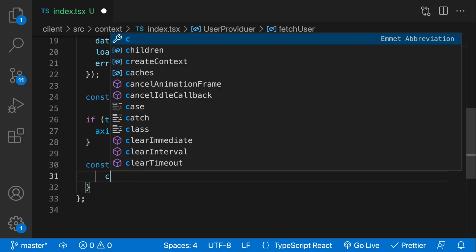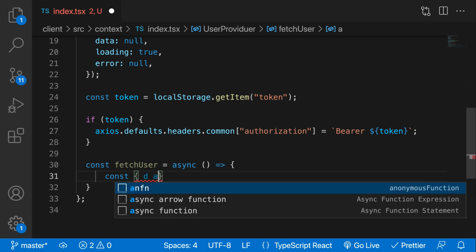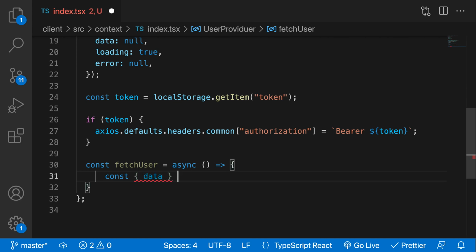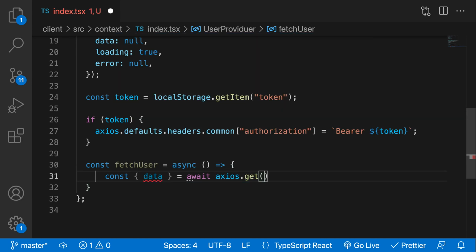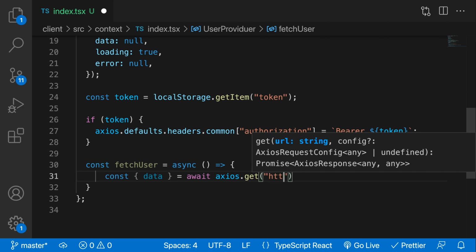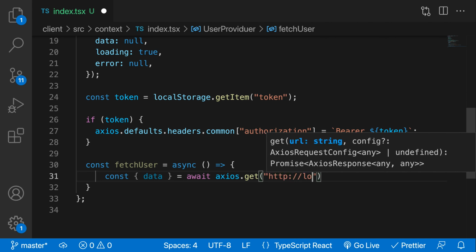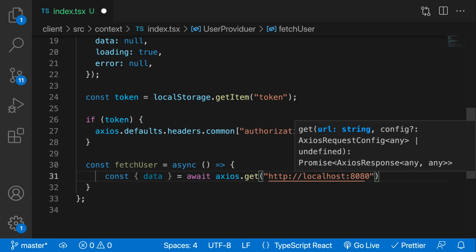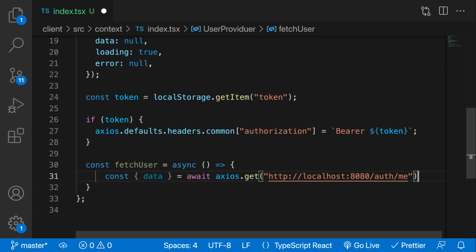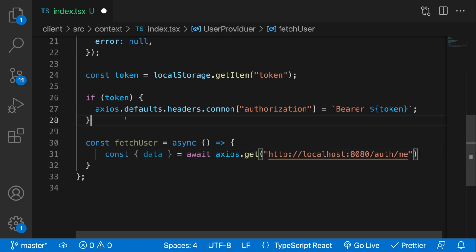So in here, we're going to get the data with an await axios.get, and then over here we're going to do http://localhost:880/auth/me. It's going to get whatever user we are currently in, because we're going to add the header inside of the request. That's how we're going to identify who we are.